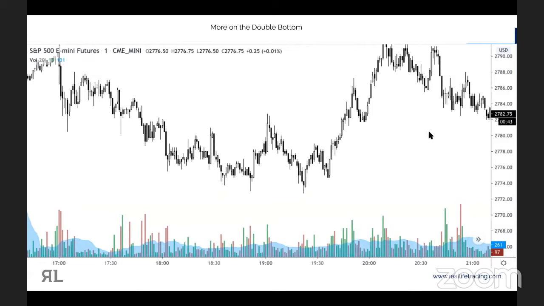By the way, I don't know if you heard him earlier, Zachary, who just came in and is about to head out. He's 16 years old. He's about to get funded in his Topstep account 2 weeks into staying with me. He's about to get a $50,000 trading account. He is $500 away from getting funded. Does anybody want to guess what his main strategy is? Yeah, double bottoms. That's it.